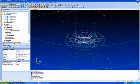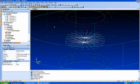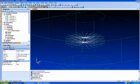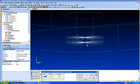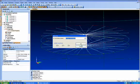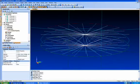I just want to make sure these nodes are at the center. So I'm going to do a modify, move to node. I'm just going to grab the center node and move it to the center of one of these curves here, just to make sure I'm dead center. And let's do the previous command. Pick that middle node in the bottom here. I'm just going to zoom in, make sure I'm getting the right one, and then do the same thing here and update it. So I just wanted to get them right down the middle.